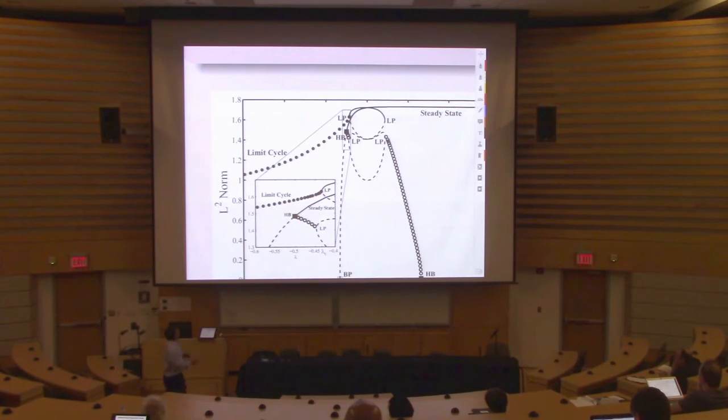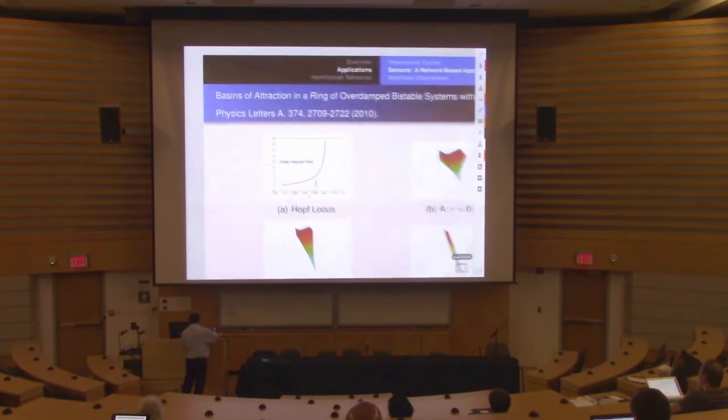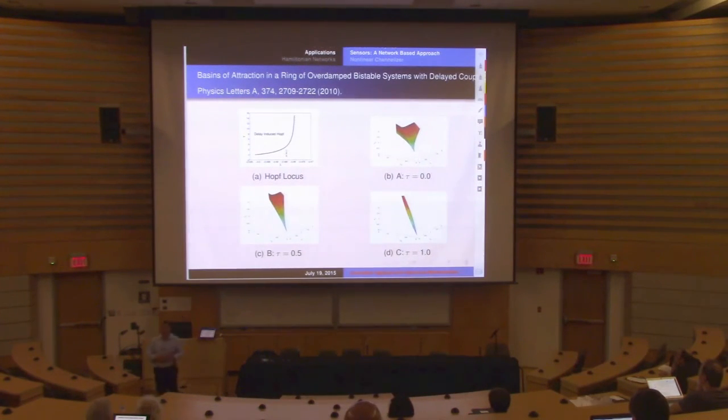That was great news, because that means that once we operate the device right here, the device will always be oscillating. So we actually integrated delay into the microcircuit realization. And this is one of the papers that we published. Geometrically, the effect of delay here, a small delay, anything that is inside this pyramidal region, is actually the basin of attraction of the branch of the steady state that I showed you previously. Anything that is outside goes into the oscillations. As we increase the effects of delay, the basin of attraction of the steady state starts to shrink.